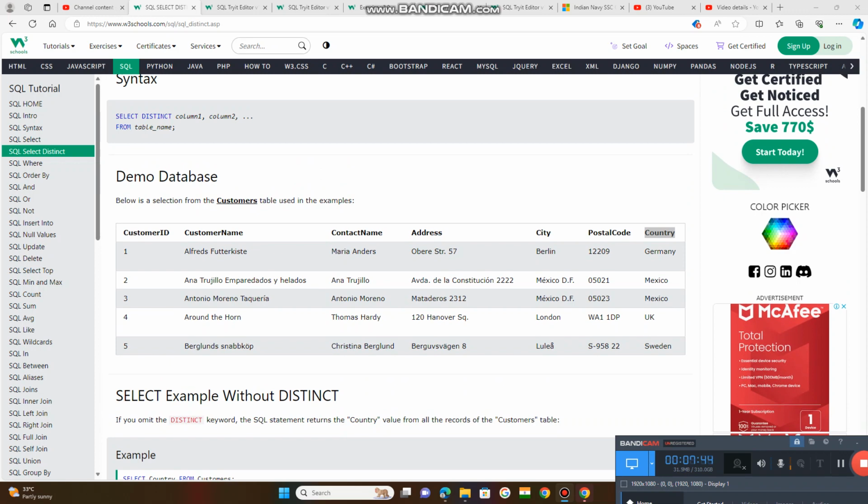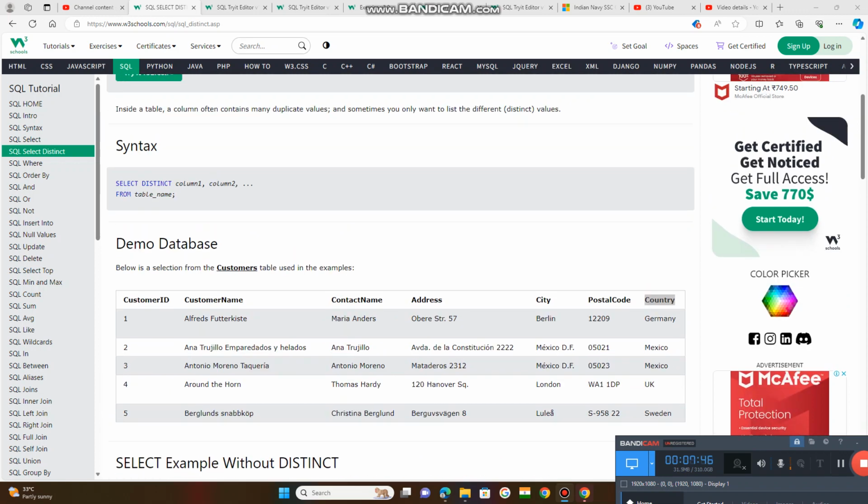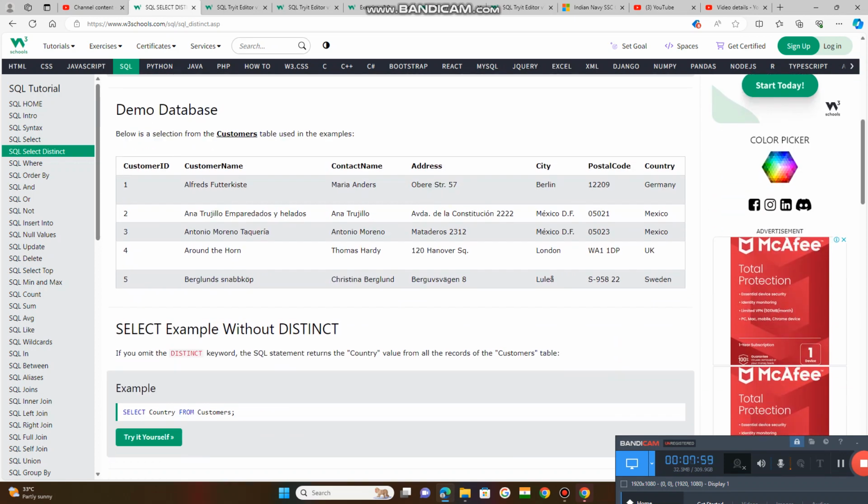If I omit the DISTINCT keyword from this SELECT DISTINCT statement, it becomes only a SELECT statement, and it will take all the country names from the customers table. If there is any duplication, the duplicated data will also be taken.